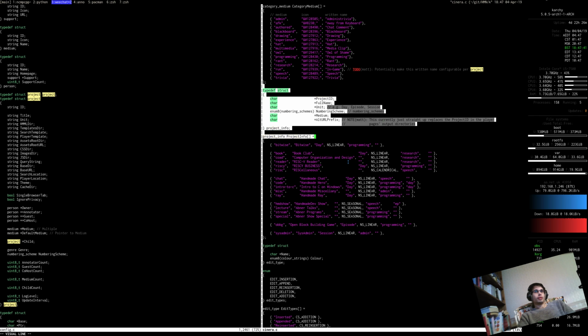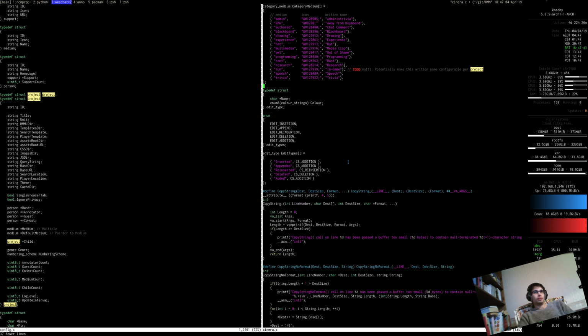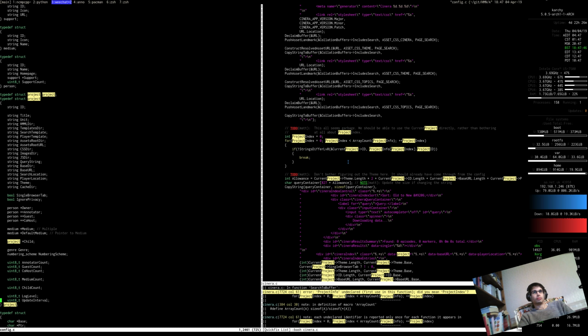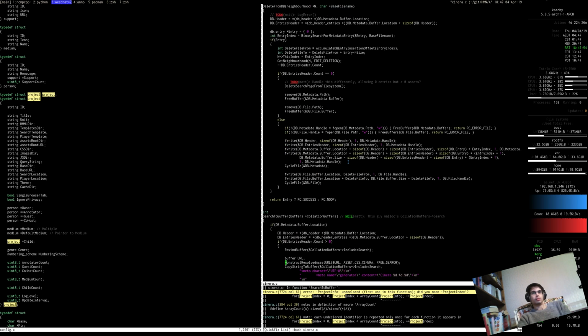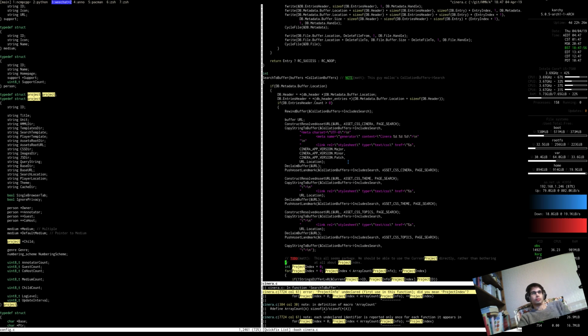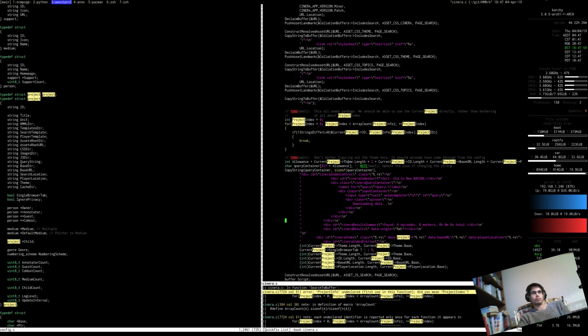So let's get rid of this entirely and see what we get told about. Should we just come from the random bother and get told about the project syntax? Yeah, so where is this? This is search to buffer. Current project theme length, project index. Is a string for that, then we break. So basically trying to figure out what the project index is. Okay. And then we're going to be using the project index down below, I presume. Unless we changed it all already, in which case we're fine.